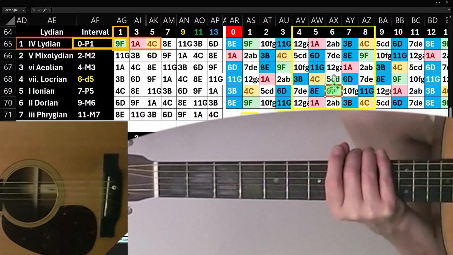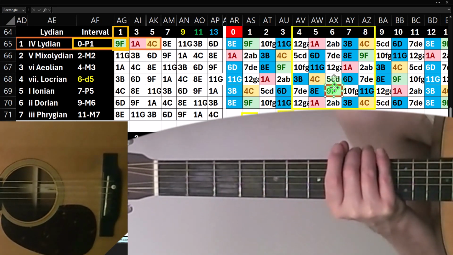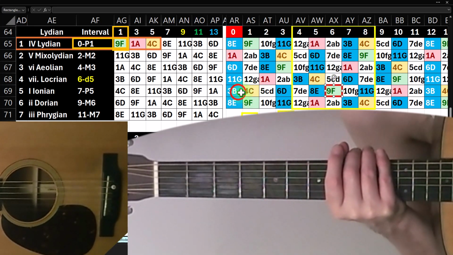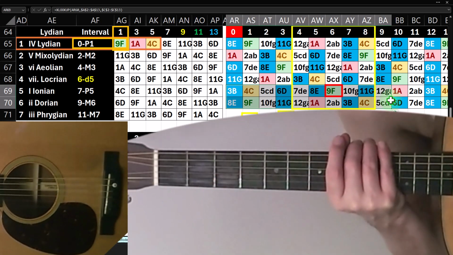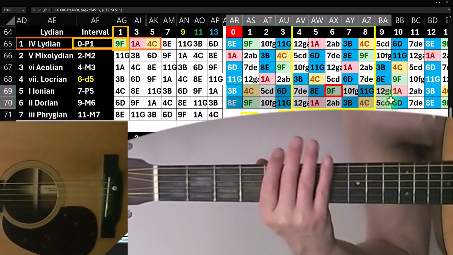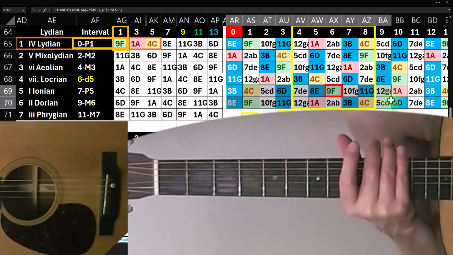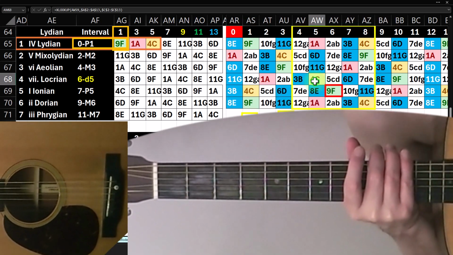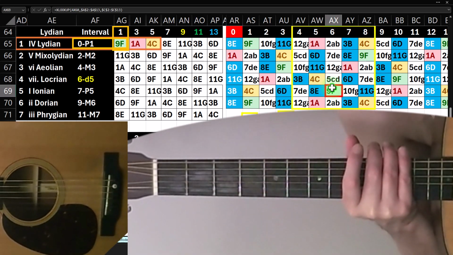As we do so, we want to think about how that impacts the shapes, because on the guitar we have this issue of the shapes are not exactly the same all the way down because of this tectonic plate shift, which leads a lot of people to just say, well, I'm just not going to learn the shapes. I'm just going to learn the full bar shapes as a shape. I'm not going to learn the relative positions, like the interval positions, which I don't think is a good idea because the interval positions are really useful to be able to learn. So that's another reason it's going to be useful to learn the intervals down here.